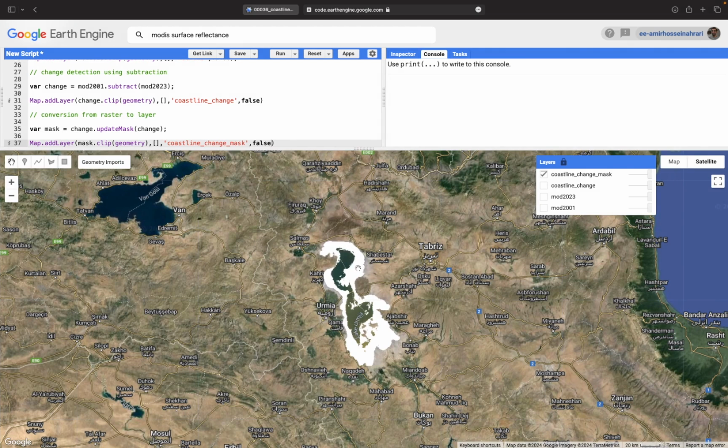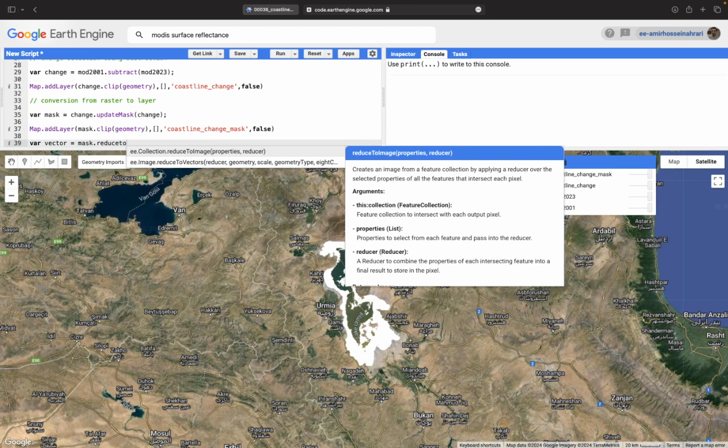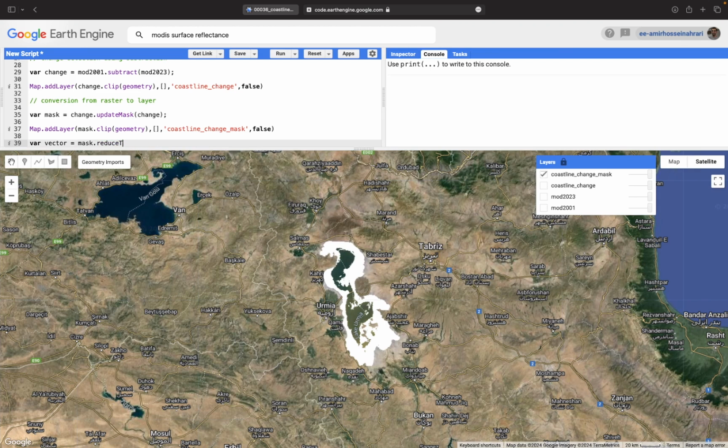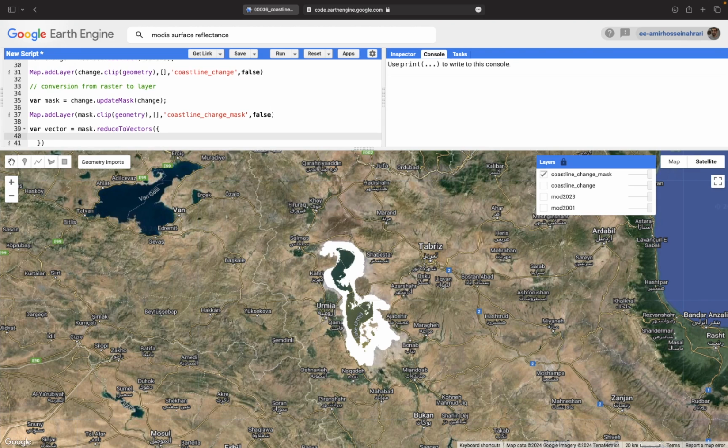These pixels show the retreated area. Now I want to convert it from a raster to a vector. Make a new variable, vector, equal to the mask layer dot reduceToVectors. Only a few arguments are needed here.